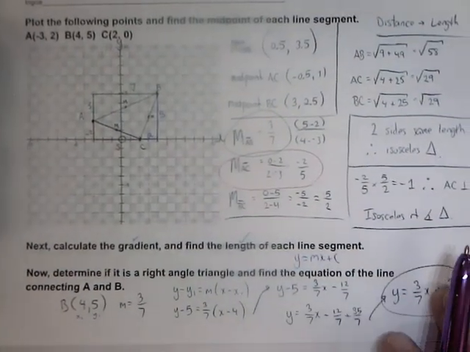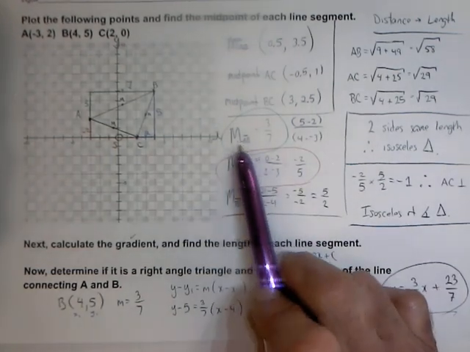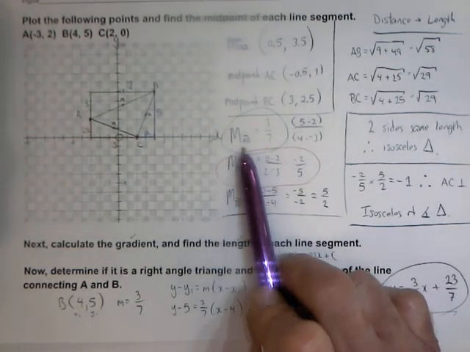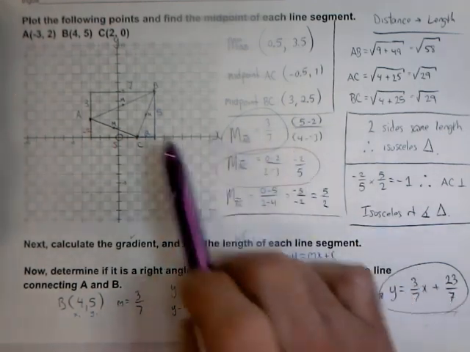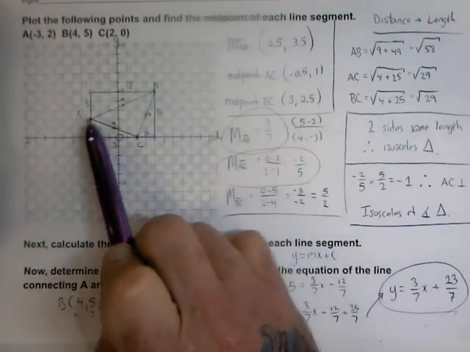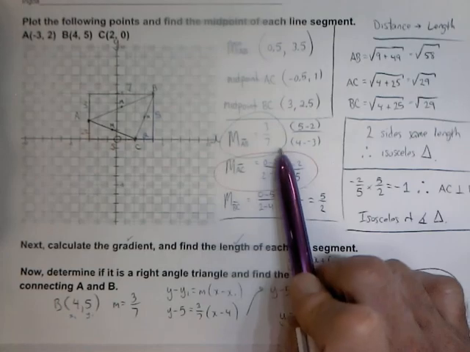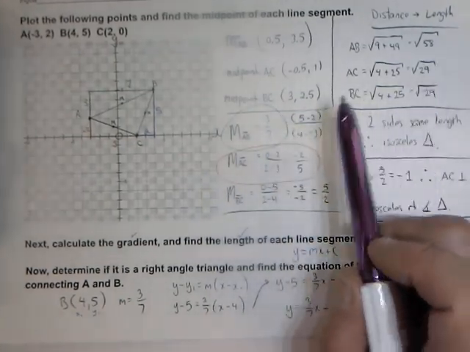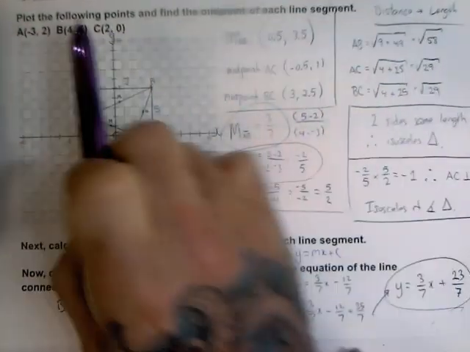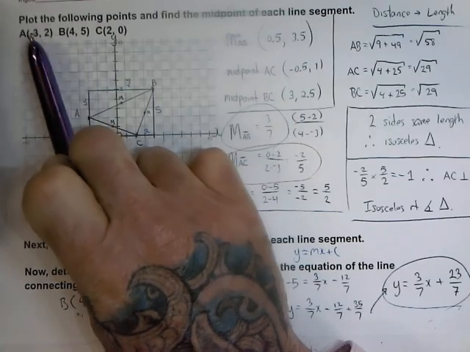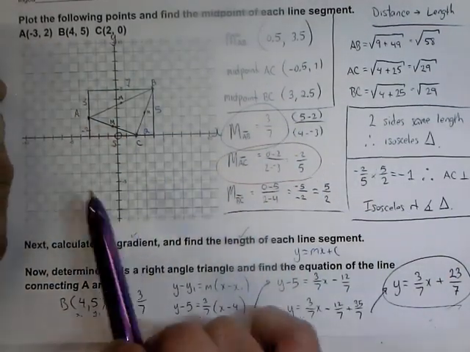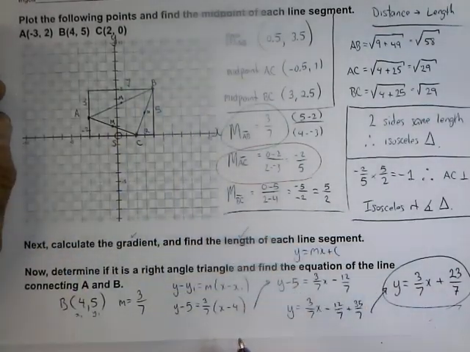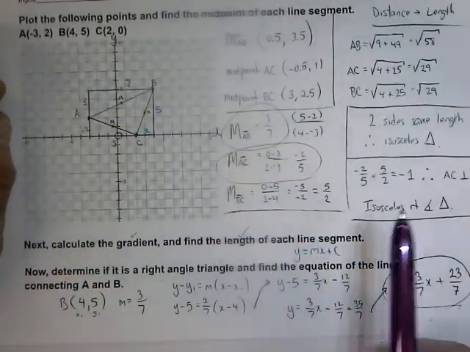Next, we're going to be looking at the gradient of A to B. Now the gradient we know is the rise over the run to the right from A to B. There is A, there is B. I went up 3 and over 7. That's the gradient. If you want to use the formula, it was from A to B, 5 minus 2 over 4 minus -3, so 3 over 7. I have found a lot of you saying drawing little triangles is much easier to get the gradient.